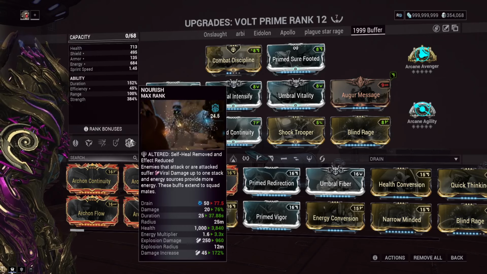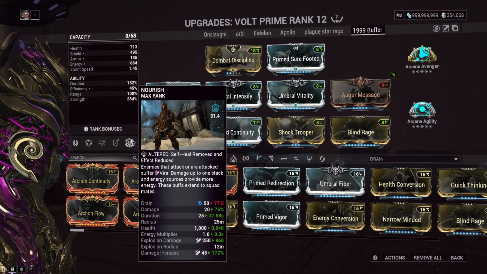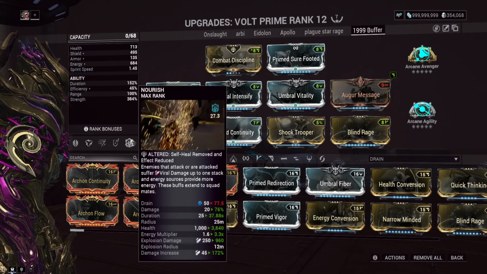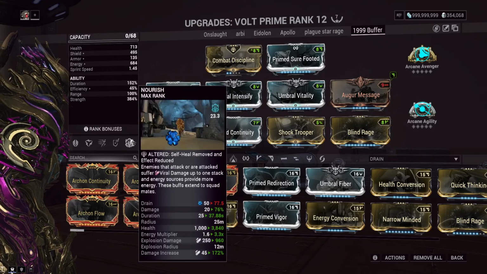So we're going to have Viral, Corrosive, and Blast. If you don't know what Blast does, Blast makes enemies explode in a 5-meter AoE. Corrosive removes their armor, and it's just a good damage type. And Viral debuffs them to take more damage from all sources.